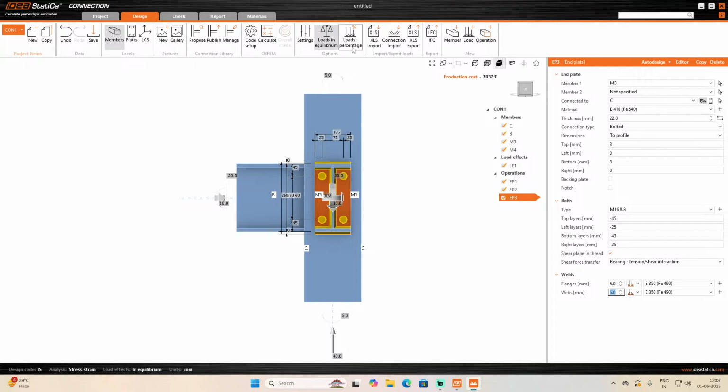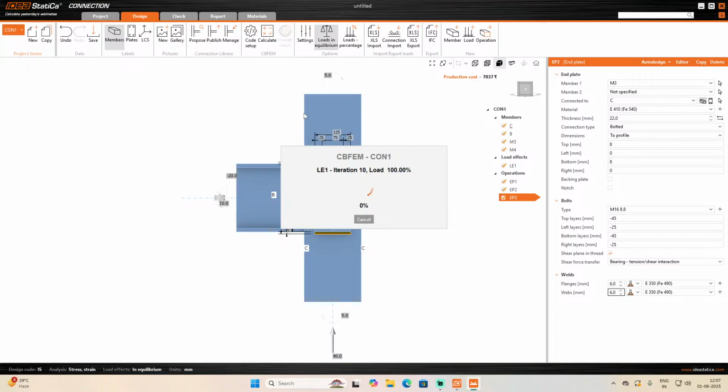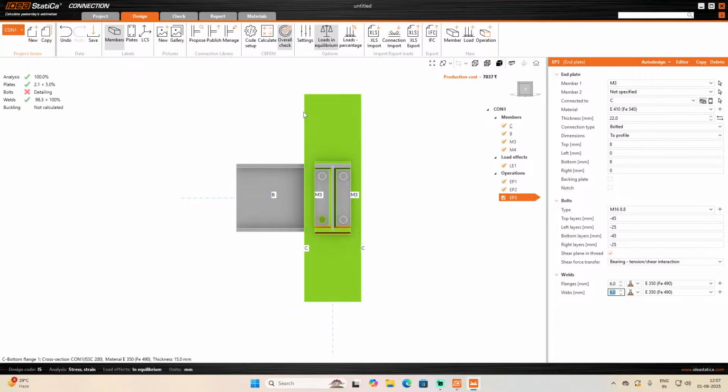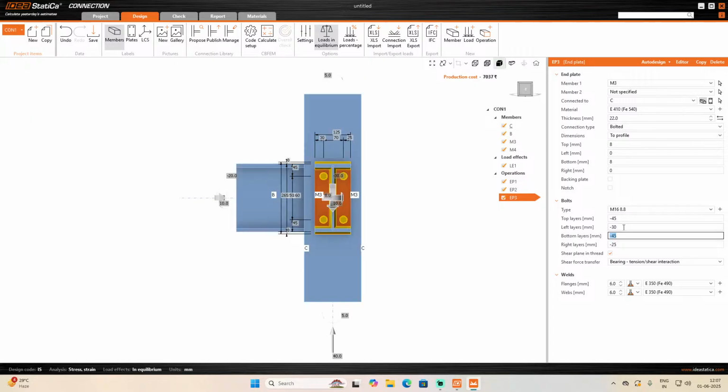This is very important. We can maintain equilibrium in bolting and welding. If we don't create equilibrium, then the structure fails. Minus 30, and this is also minus 30.